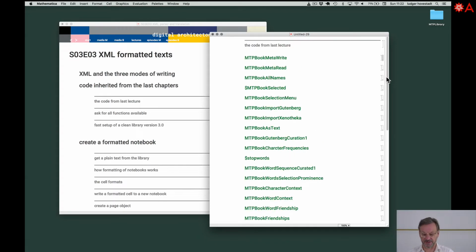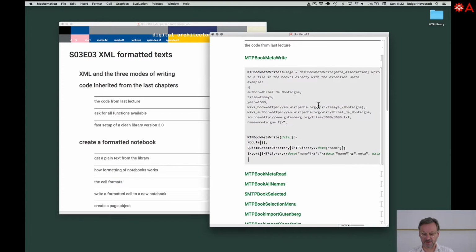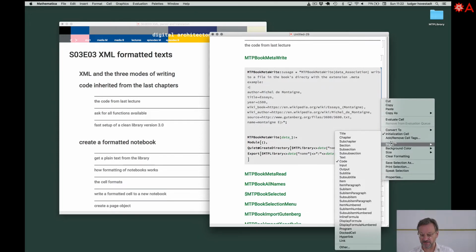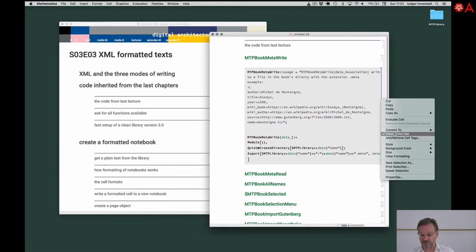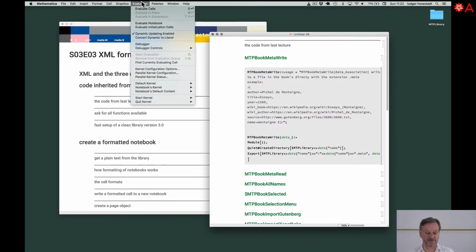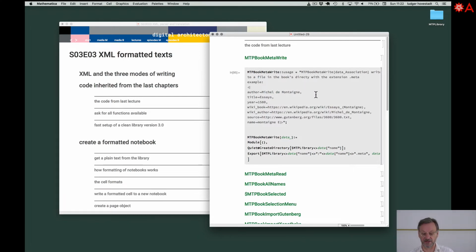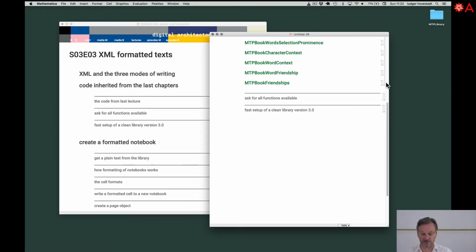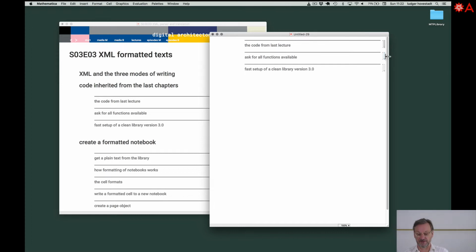And this is what we need to set up our system. To run that, you see this code is with gray background, which means if you select that, go here, it's a code style, and it's an initialization cell. Initialization cell means if you say evaluate initialization cells, they are all evaluated, and by that all these functions are available. If not, they are not. So this is the first step.